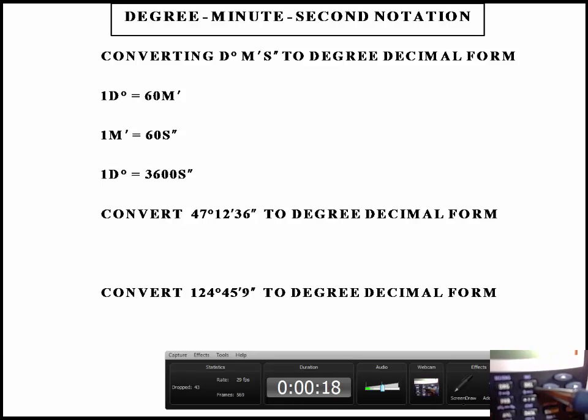And you know the button under the delete button, it's got a little degree minute second. So I'm hoping this comes out well enough to show you how to do a few of these on the calculator. Now earlier we did 47 degrees, 12 minutes, and 36 seconds and showed you how to do it using our rules. So we'll go ahead and try that one here. We're just going to hit 47, and then push that degree minute second button, and you'll notice it has degrees, minutes, seconds, and a whole bunch of other options across the top there. And different calculators will have these in different places, so I'll just hit enter. So that puts the 47 degrees in there.